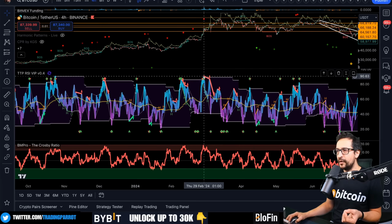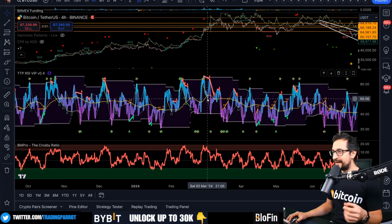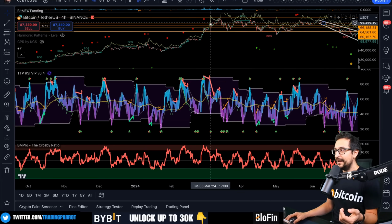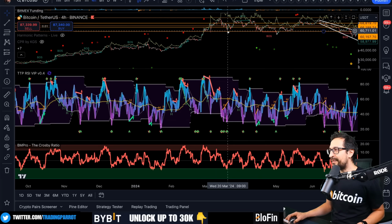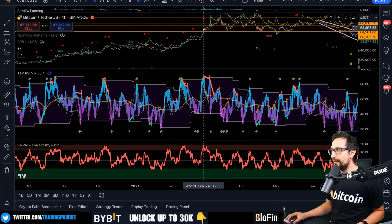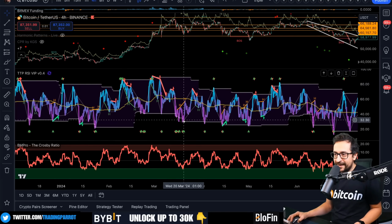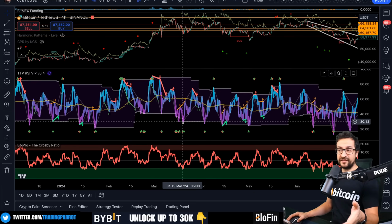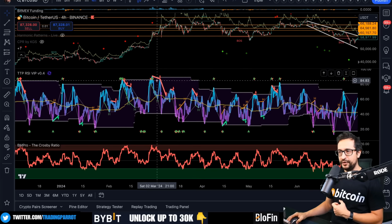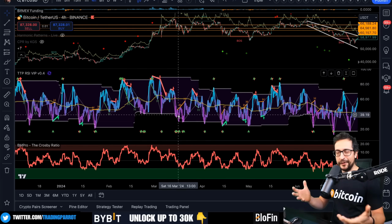Not at all. If we go to the RSI 90 of February, you get kind of the same thing. You first reset at 60, price goes sideways, then you hit again 88, which is extremely high. You put a new high at the all-time high at 69K, the previous cycle. And when you finally reset at 29, you are at the price of 60K, which is slightly below the 64. If I show you just the RSI, you probably think, oh, this must be at 73K and this must be at 49K. But it's one of those times where you are pumping, you get all these bearish divergences, and they're called like that for a reason.